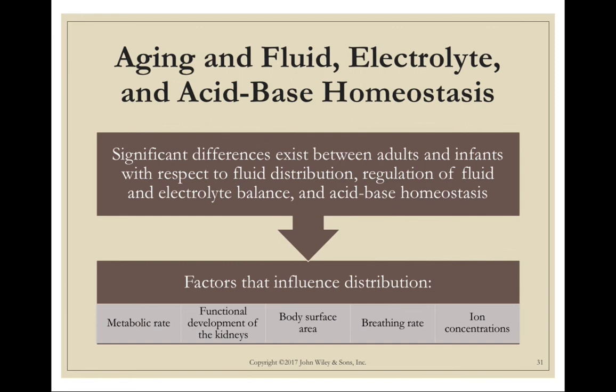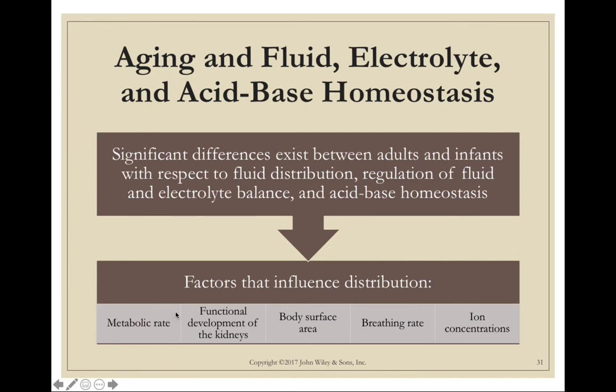And what we found with adults is that 2/3 of all of our body fluids can be found in the intracellular fluids. Infants are going to be a little bit different. In fact, the intracellular fluid-extracellular fluid ratio is going to be reversed. Infants will have about 2/3 of their body fluids on the outside of their cells in the extracellular fluids. So in the event that infants are losing fluids, they're going to be much more susceptible to damage than adults will be.